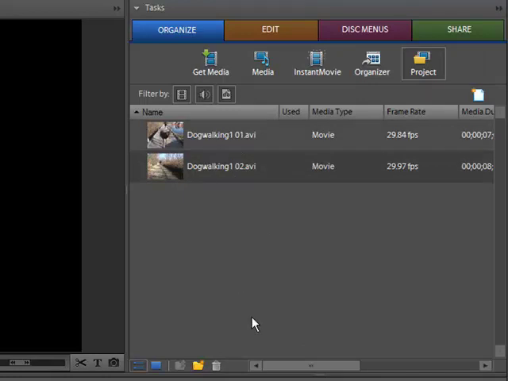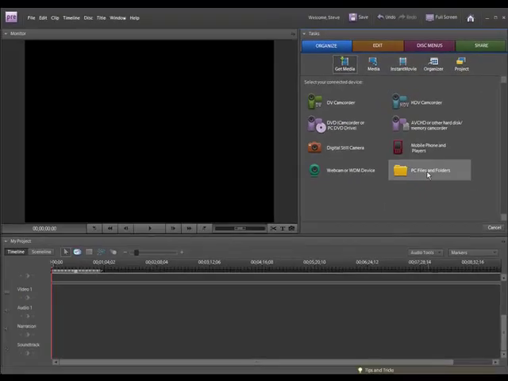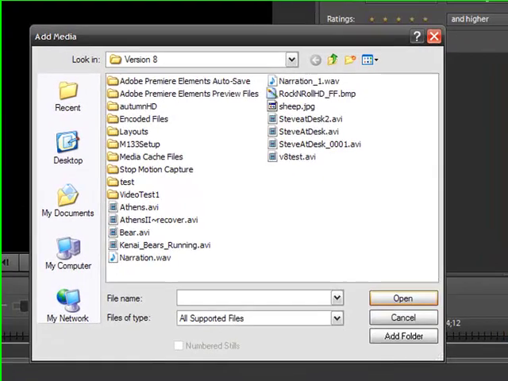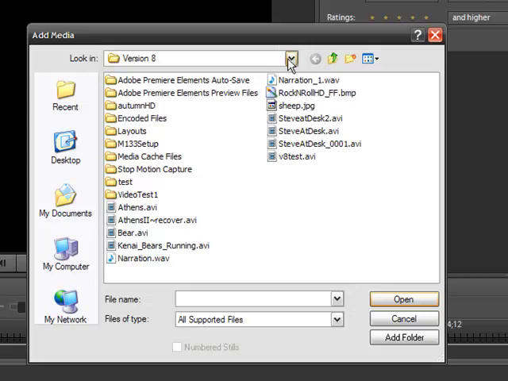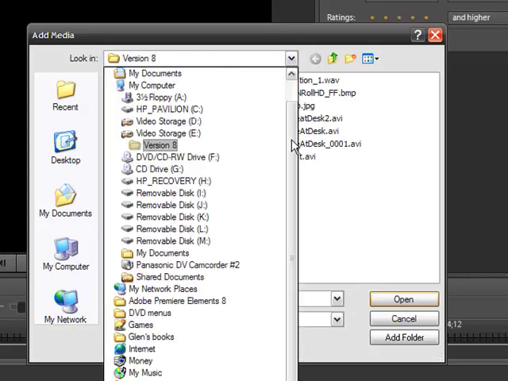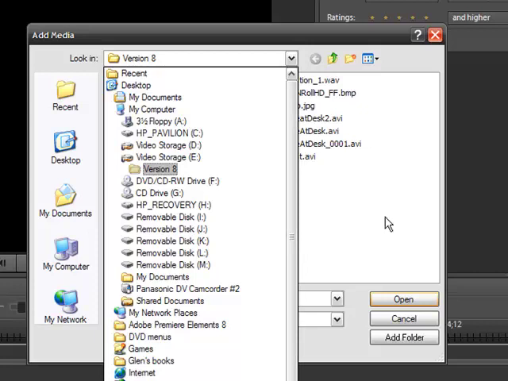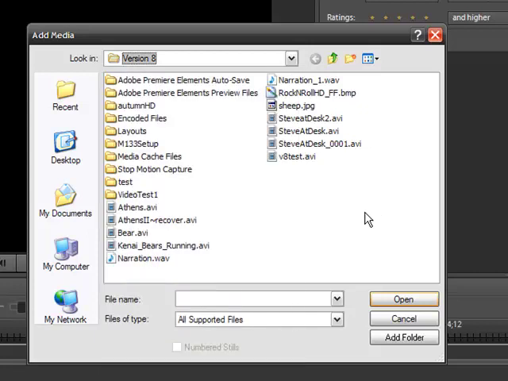There's another way you can get your media into the project, and that is to browse and take the media off of your hard drive. You're actually linking to it on your hard drive, not so much taking it off your hard drive. So I'll go get media and I can browse to PC files and folders. And there you can see I can browse to any place on my computer or on my computer network to get the audio and video and still photos that I want to use in my project.